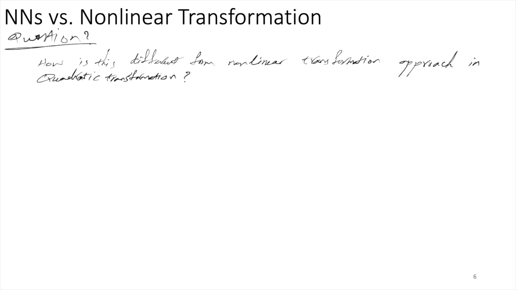If you recall, remember previously if we had a data set where one class was aggregated in the middle and the others were on the outside, that was not linearly separable. So we applied a nonlinear transformation.